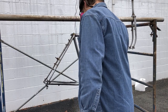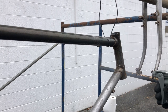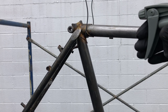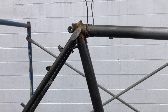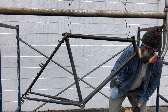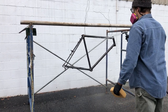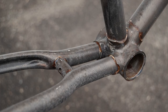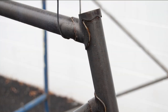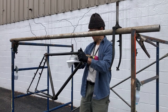The first layer of patina was a darkening layer, and this took the steel to a very dark grey almost immediately. I rinsed it to stop the reaction. Here are some pictures of the frame after the first layer of patina, and I dried it again with white paper towels.